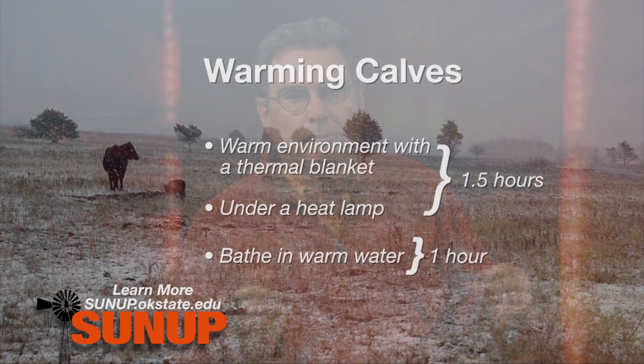That's very critical. When you think about the timing of a baby calf becoming vigorous, finding the teat, nursing, and getting that first milk or colostrum in him is so critical for his health — not only in the immediate future, but on down through the rest of his life.